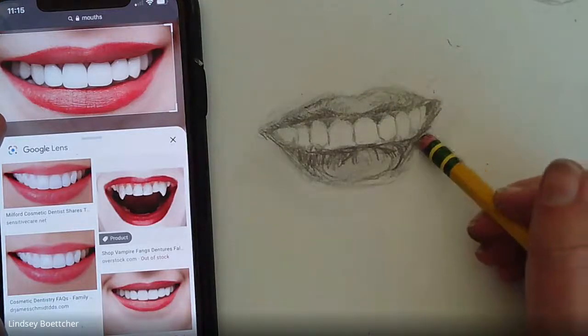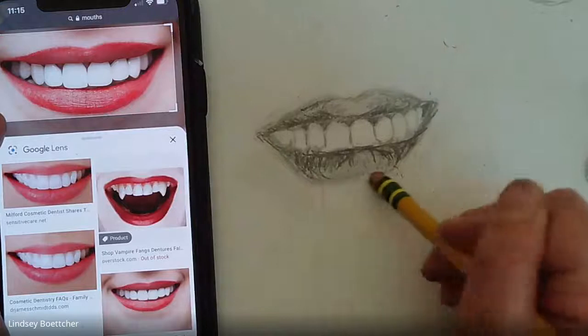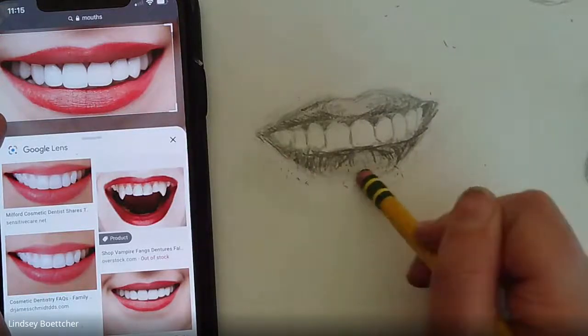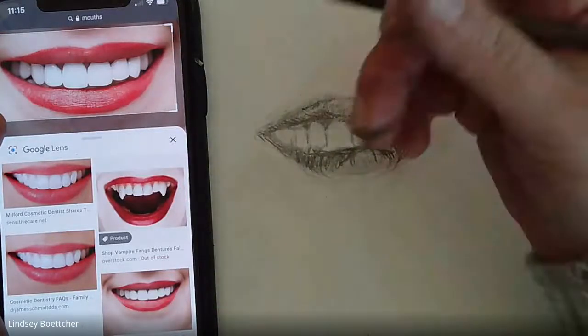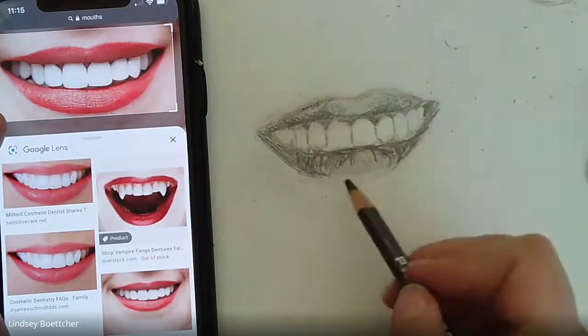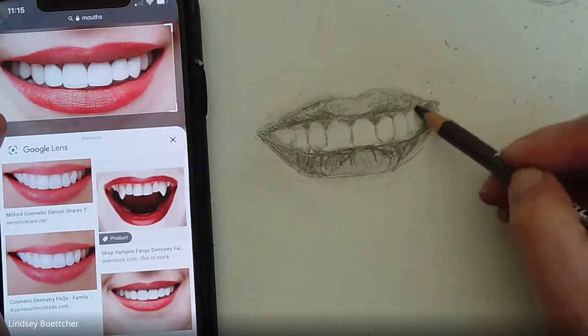But then also, this is not quite looking the way it should. So I'm going to skinny this up. Like it's a little thicker towards here. I'm just going to change that shape.